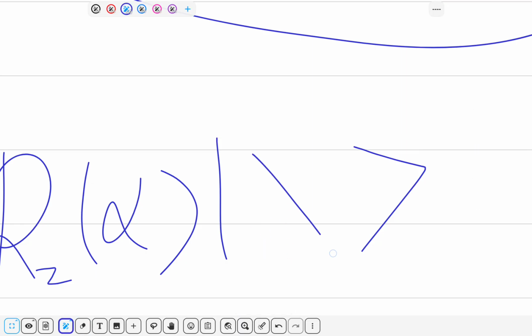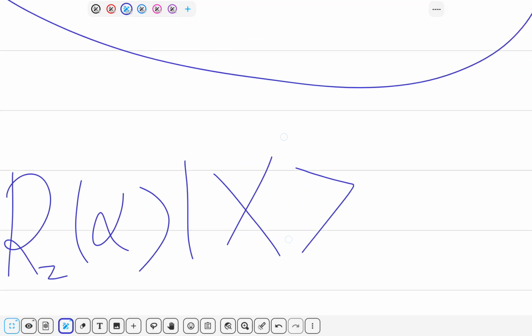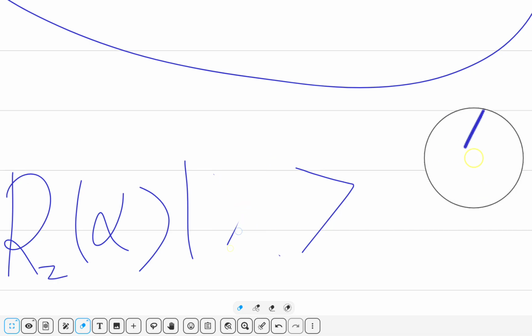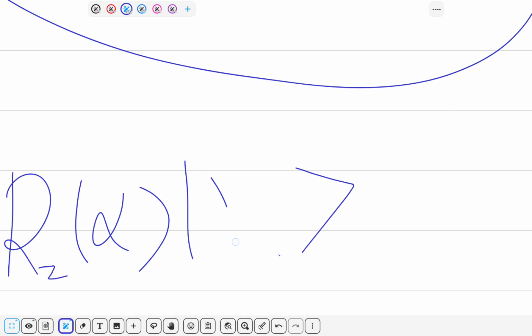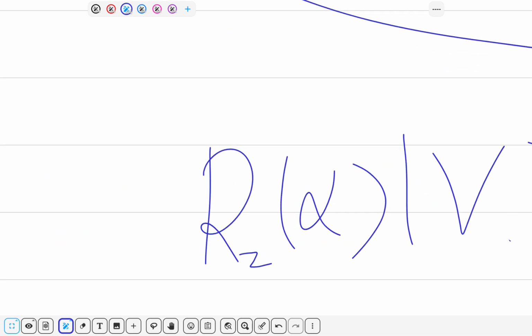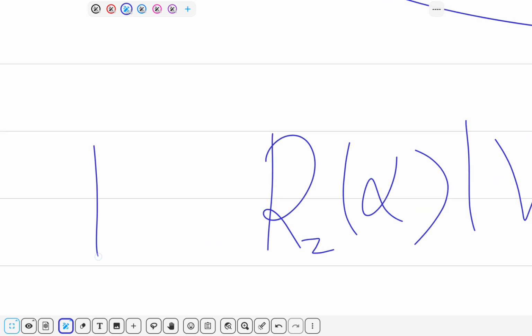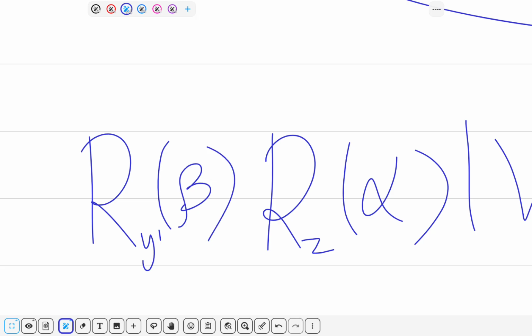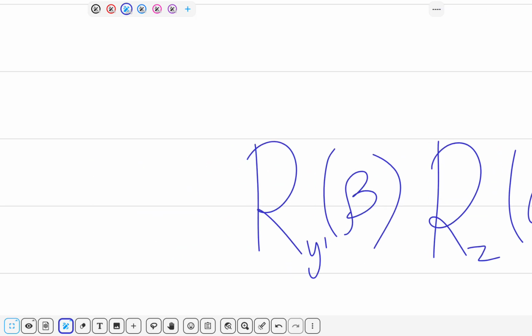What if I just leave it as x, some state x, it can be anything. You may confuse it for the x axis, but it is a vector v, take it or leave it. So now what I have to do is rotate this about the new y-axis I had with angle beta, and then finally rotate this about the new z-axis I have about angle gamma.